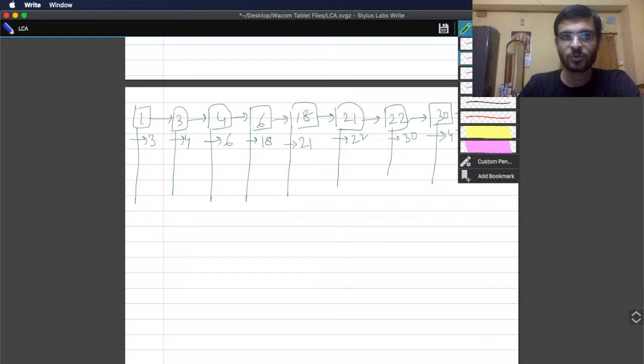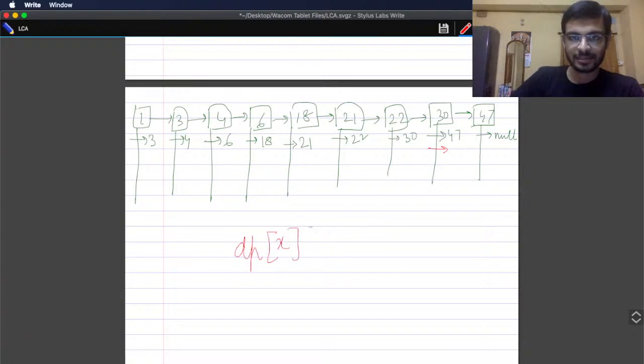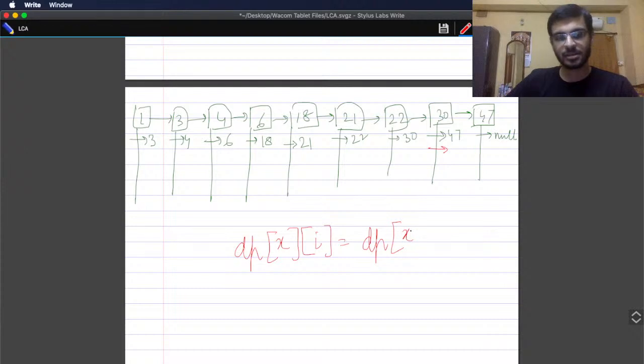Now what shall we have? We will say that if we need the 2 to the power 1th ancestor of this guy, then dp of x, i is basically equal to dp of dp of x, i minus 1, whole i minus 1.